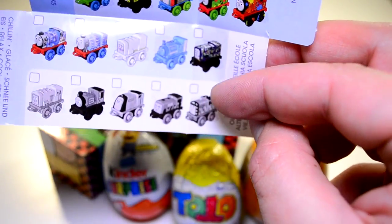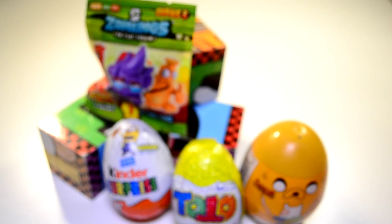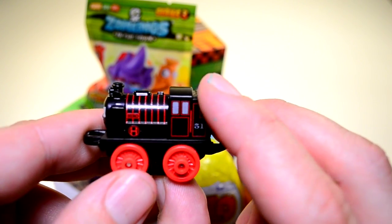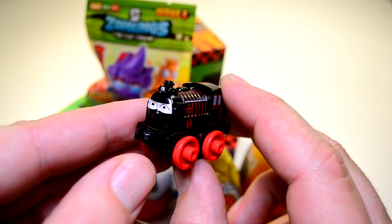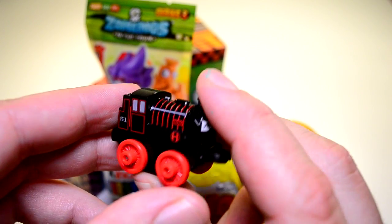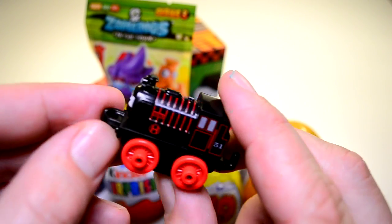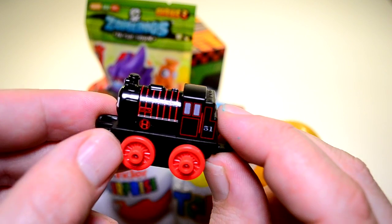I've got a leaflet inside which shows a great many number of trains that you can get. There's a lot of trains in this set — I quite like these black and white ones. So let's have a look and see what we've got inside. It is — Ninja Train! That is so cool. Actually it's really nicely painted. Oh it's Hero! It's not a Ninja Train, it's an actual Thomas Train — Hero. He was made from a collection of different parts and Thomas found him. He'd been abandoned and Thomas helped him get back on his wheels.